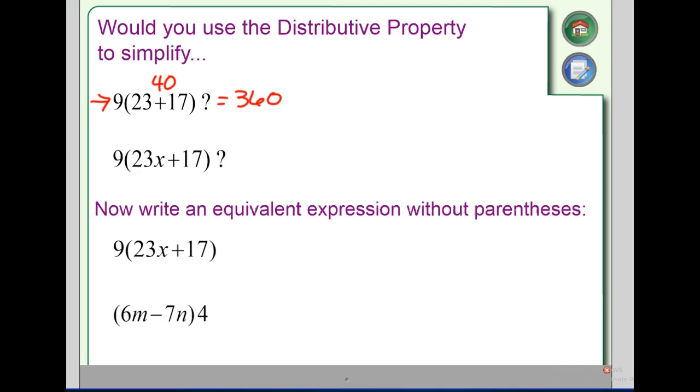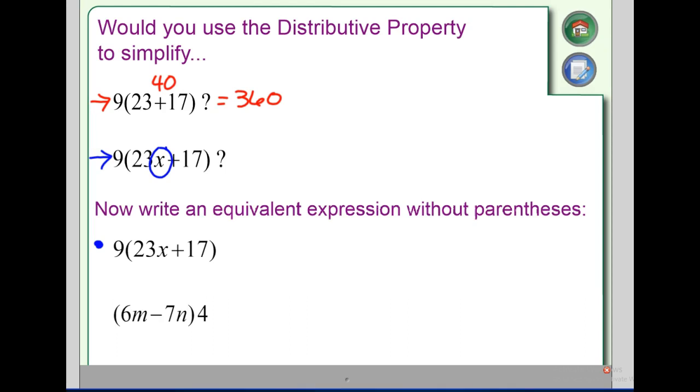But now let's look at my bottom example. Would I need to use the distributive property for that problem? Yes, I would. What's the game changer? What's extra in the blue arrowed problem that's not in the red? Yeah, we've got a variable in there. So that changes things. If there's a variable in there, there's no math I can do. I don't have like terms. I can't put them together. So therefore, I have to use the distributive property. Everybody copy the blue problem on your paper, and let's see what we can do with it.